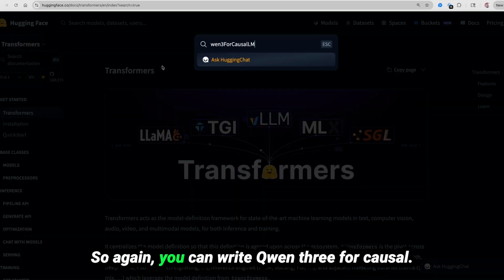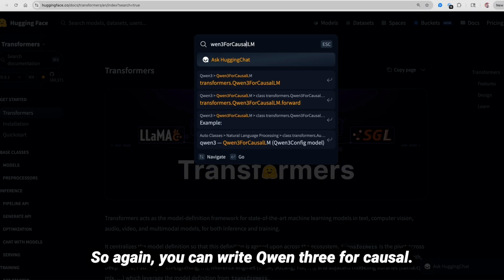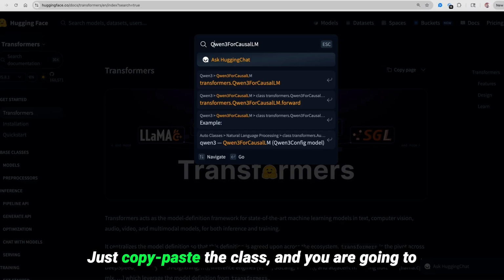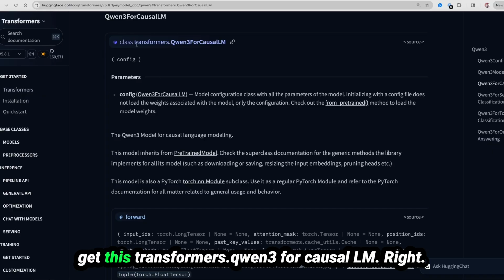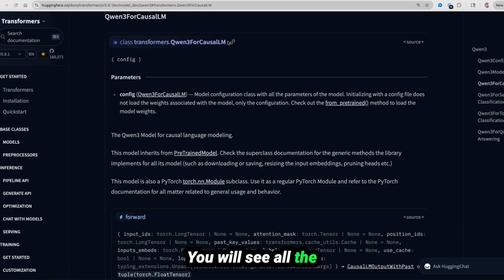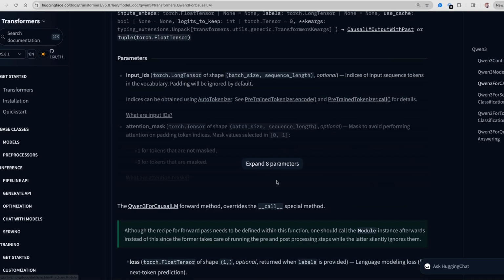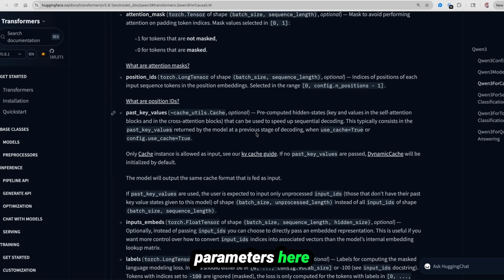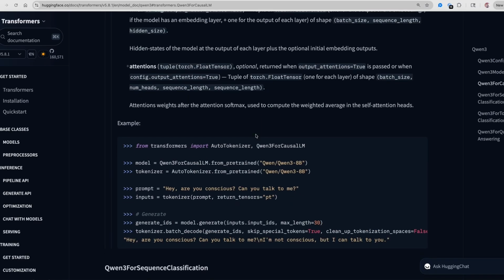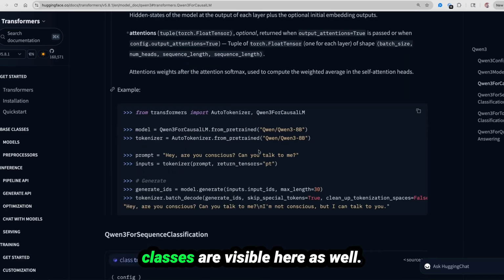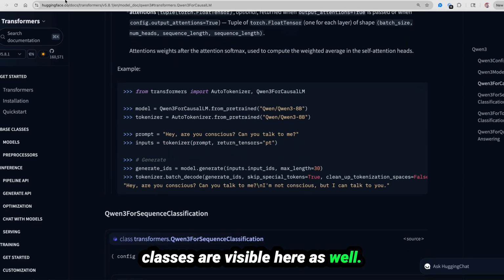So again, you can write Qwen3ForCausalLM, just copy paste the class, and you are going to get this transformers.Qwen3ForCausalLM, right? You'll see all the parameters here and one example as well, and other classes are visible here as well.